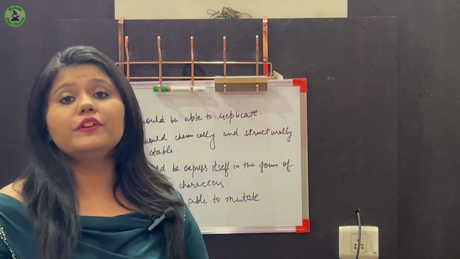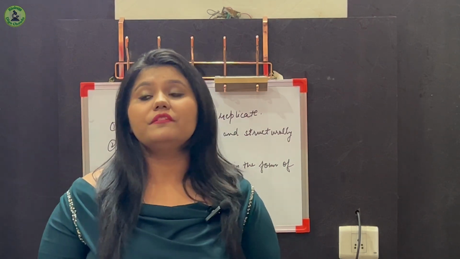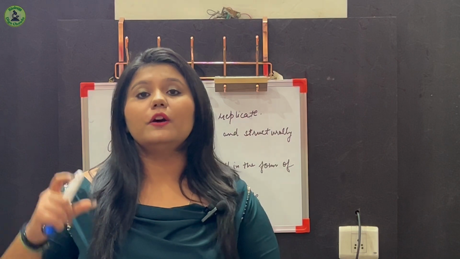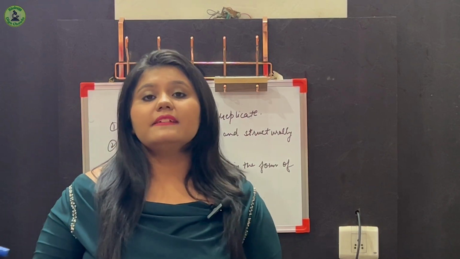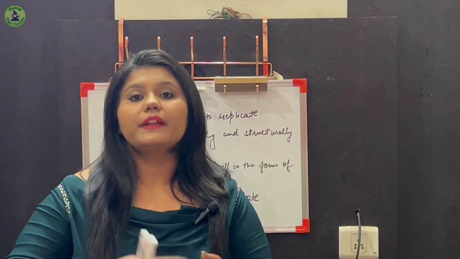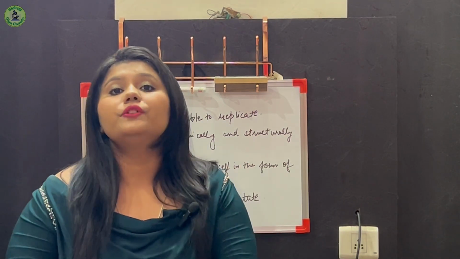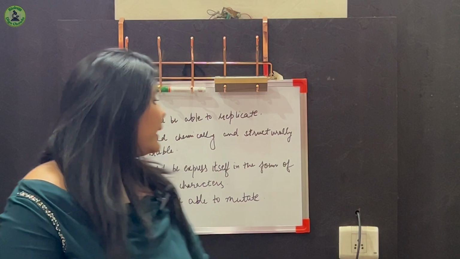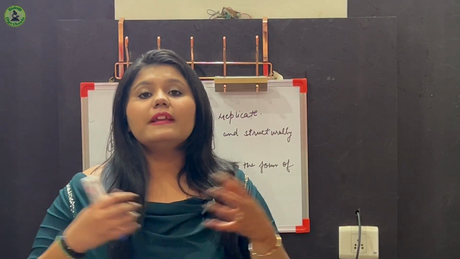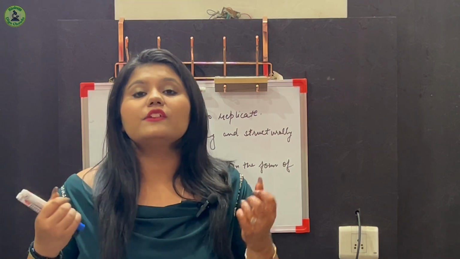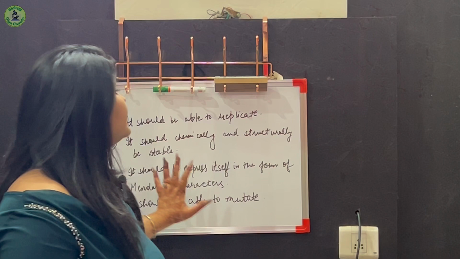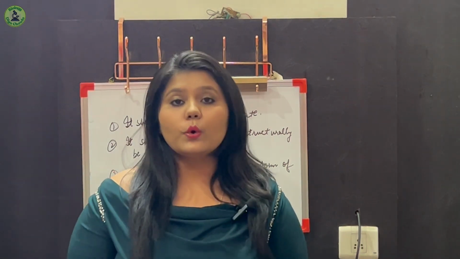Very important, as we know that Gregor Mendel had done certain experimentation and gave the gene the term factors. Then there were certain scientists who coined the term gene, that gene is something that is inherited from organism to organism, due to which there are phenotypic expressions in the daughter progenies, right? Then it should be able to mutate, meaning it should be susceptible, it should accept change with time. All right, so these were certain features that the genetic material should have.